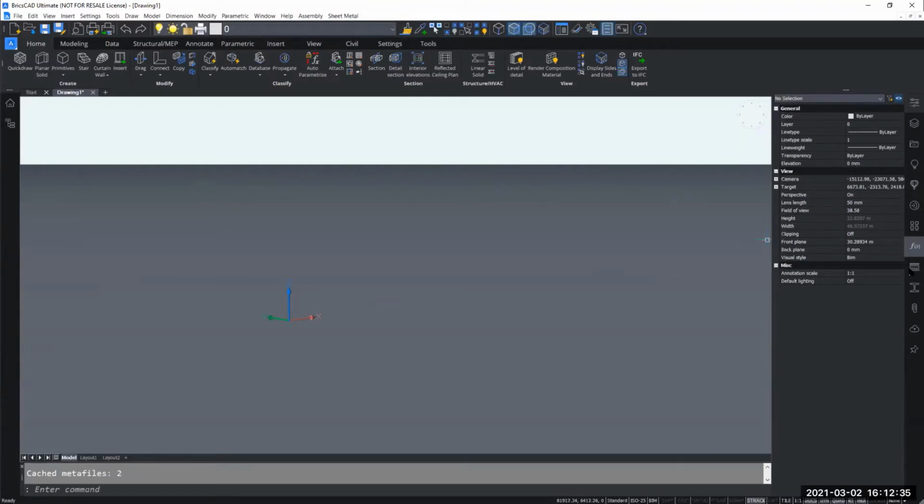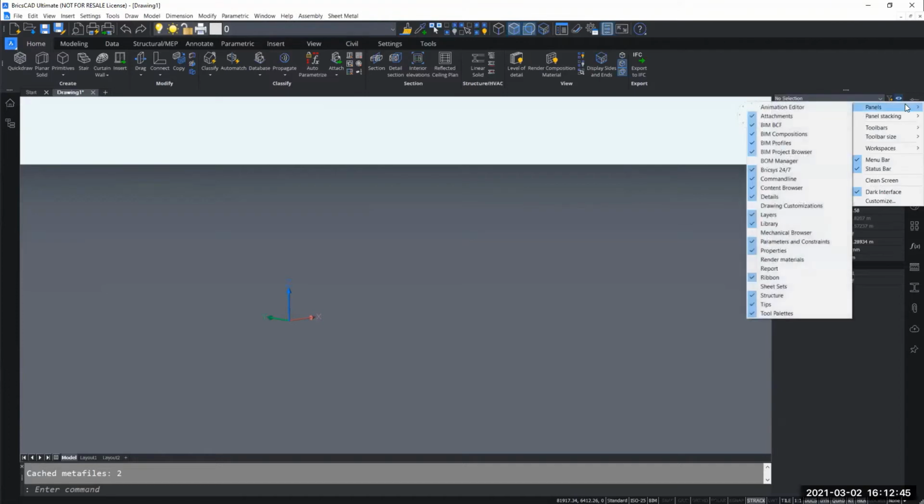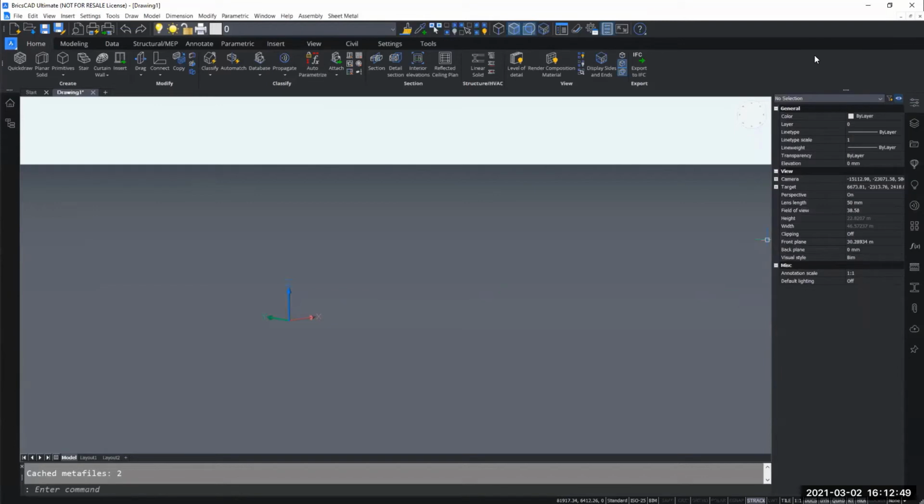Dockable panels by default are along the right-hand side here. Now your panels might be in a different order. It's very easy to just move these around. Again, right-click will bring up the menu where you can turn your different panels on and off. So if we're going through the sessions today and you don't have a panel, just come over here and right-click to turn those on and off.